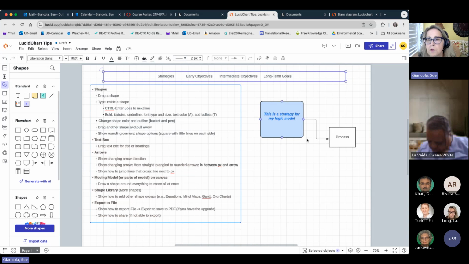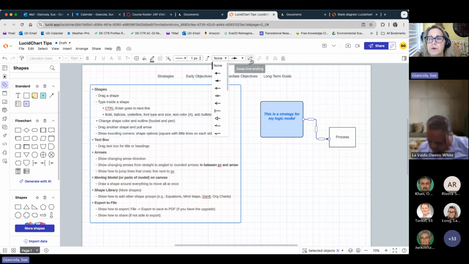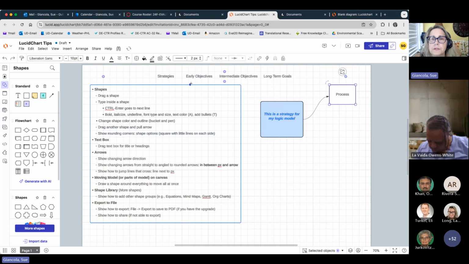You also can do work with arrows. So I have this arrow here. I could type text along the arrow. I can change what the arrow looks like. I can change the direction of the arrow if I wanted to go in another direction. I also can change how my arrow is. So this right here in between the one picks and the arrow lines, it allows me, if I don't want squared arrows, I want arrows that are kind of rounded. Or let's say I prefer to have just a straight line. You can change how your arrows are on your logic model.